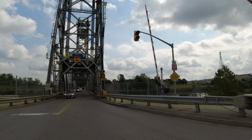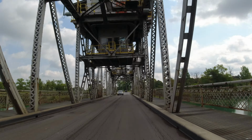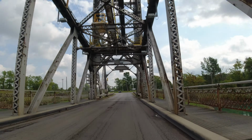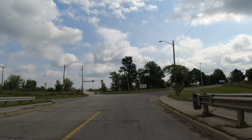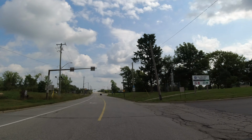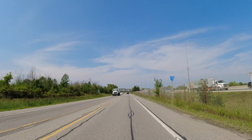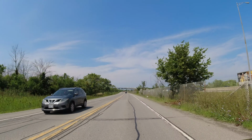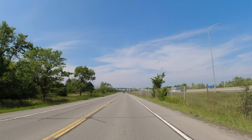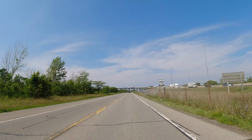So yeah, multiple bridges. They are part of the Welland Canal system. So basically, all the ships who go through lakes and then eventually oceans, rivers, yada yada yada, have to go through this canal. And sometimes, there's a 70-kilometer speed limit on the outskirts of the city. So again, speed limits are going to be posted if otherwise it's not 50.